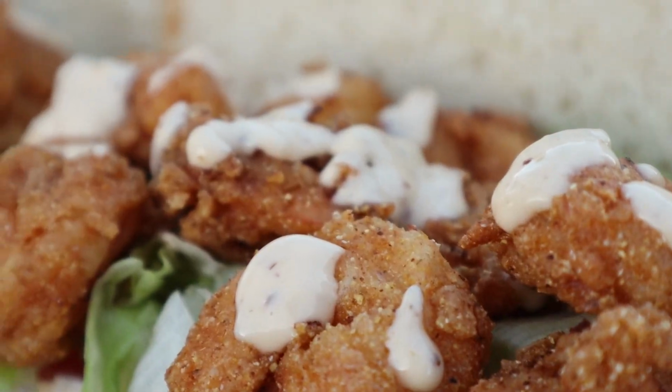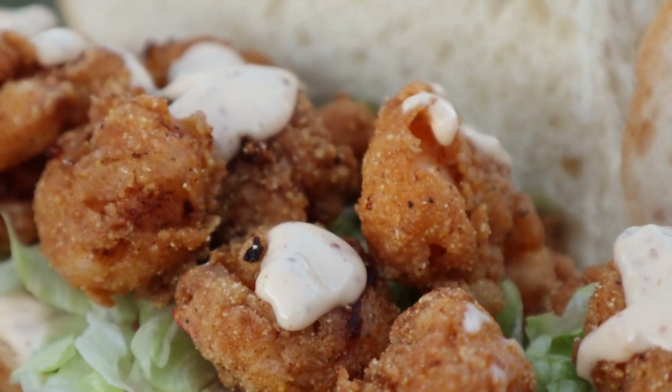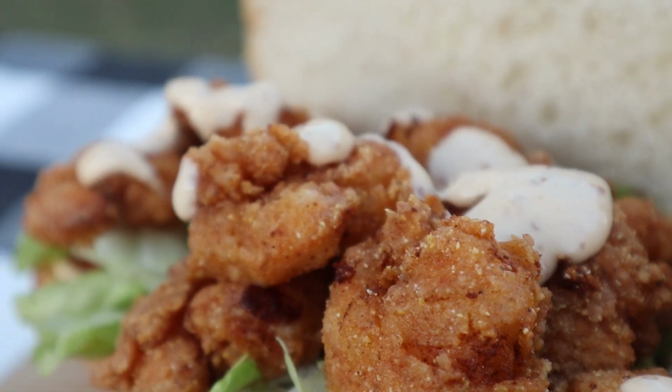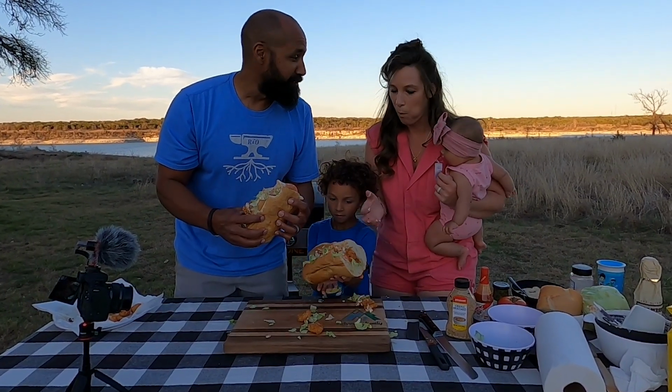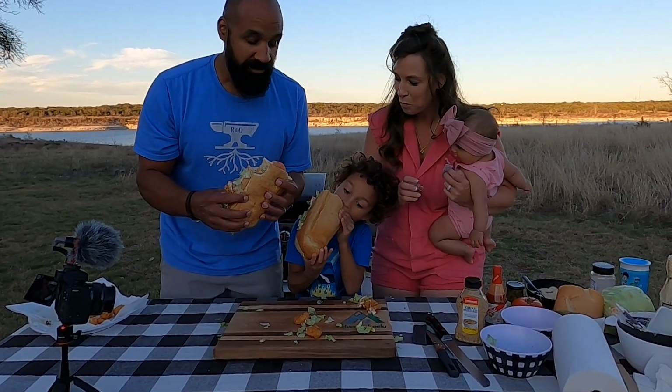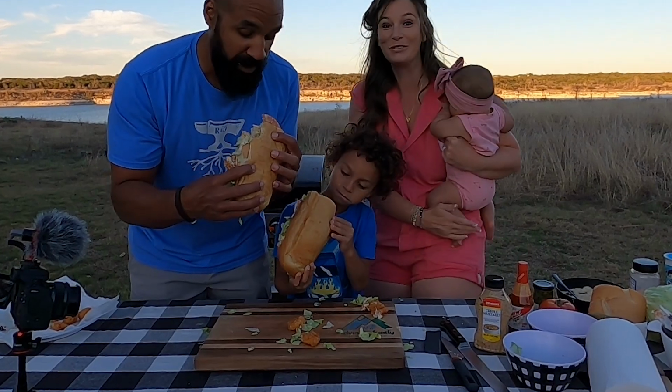That is so good. You were right about that. I mean, the sandwich is just way too big. But I want another. The flavors are awesome. The shrimp is crispy and spicy. The sauce is cool. The lettuce is cool and crunchy. It's fantastic. The bread is really good.